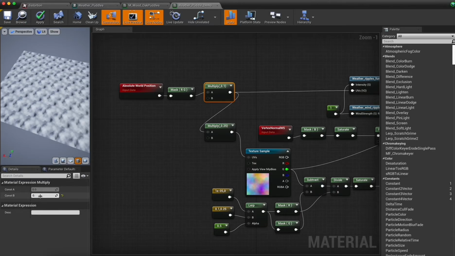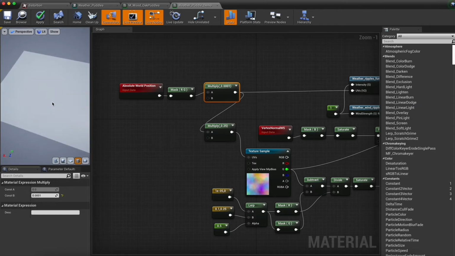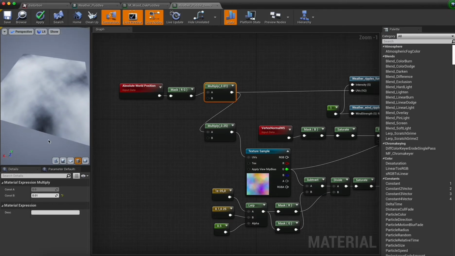And if we change it back to 0.0001, okay, this makes it too big and there is no dark area at the place I chose. So maybe 0.01 is the best. Okay, so you can see the size of the puddle is quite good.